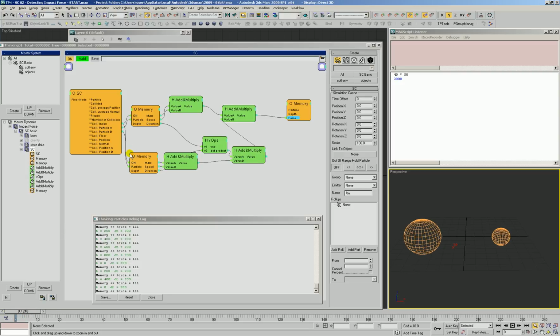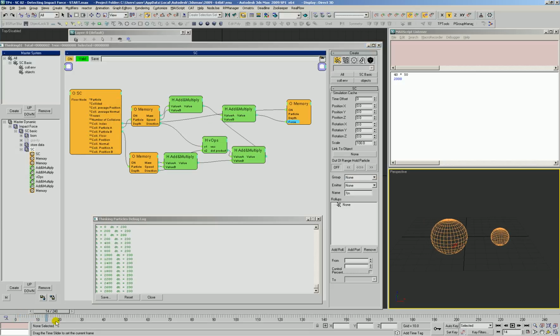Or not. Hush my mouth. Okay, well, let's do it on this guy. Collision index. Alright, something worked. Okay, so they collide and bang. We get a value of 2040. So you remember we had a size of 40 times 50 units per second velocity. And they're going head on. So this guy's force here on the left, that's about 2,000 units.